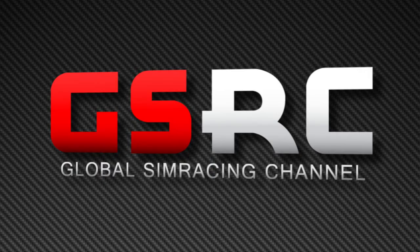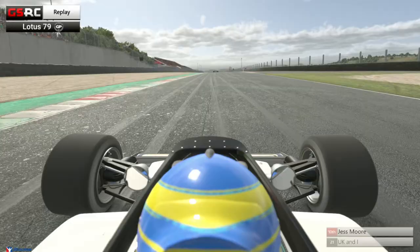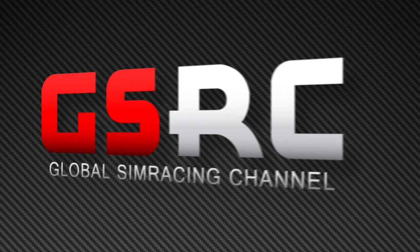Looks like we got a replay. Is this going to be with Gernot? Yeah, so you're saying you think that maybe Jess went out a little bit here? This is pretty aggressive on the outside of the racetrack once Gernot has made that. And I mean, yeah, it just looks like maybe a little bit of understeer from Jess Moore. I don't think it was intentional that he went over there and hit Gernot, but there was definitely plenty of racing room that Frisia left on the inside. Yeah, so I'd say racing incident, honestly.